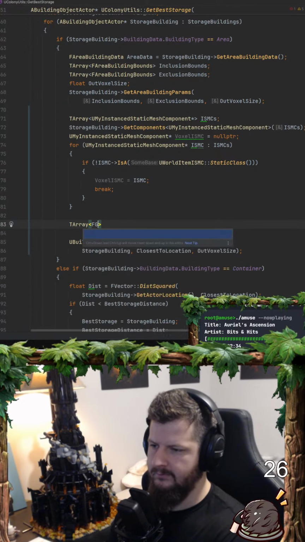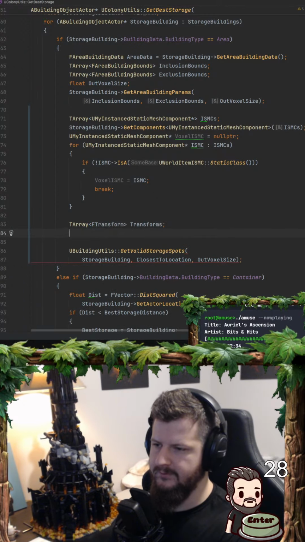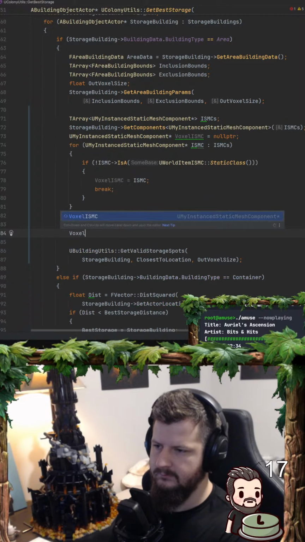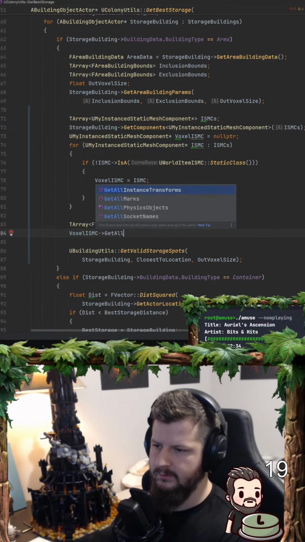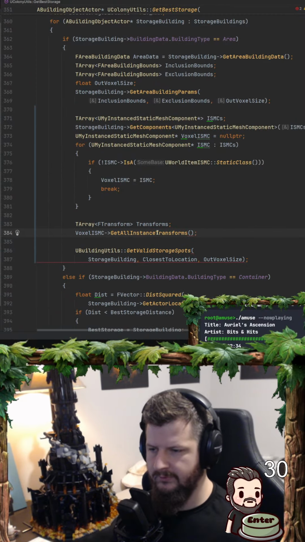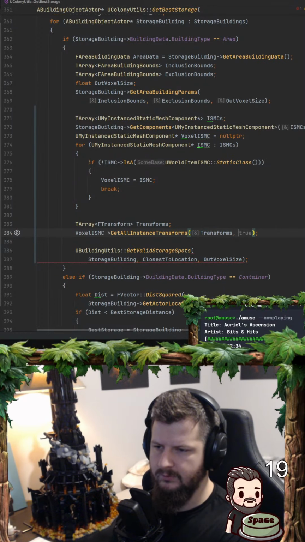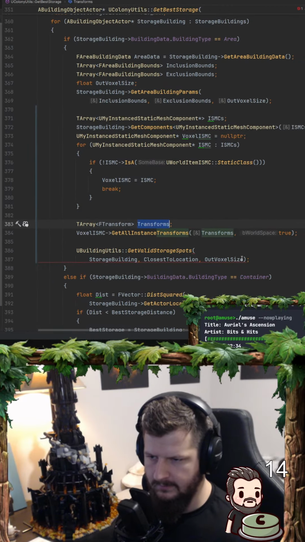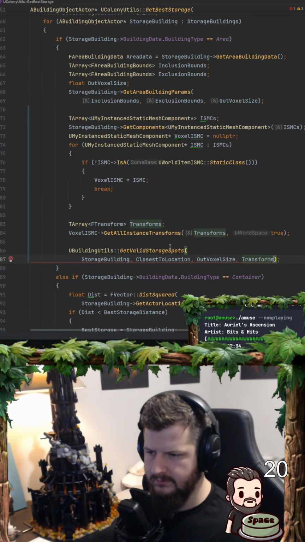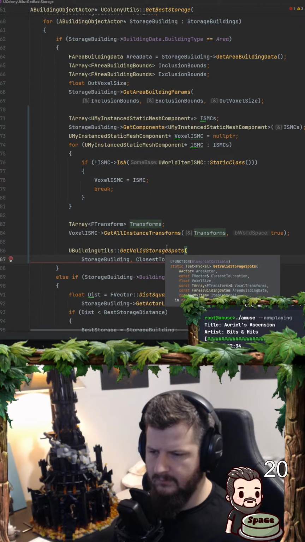T-array, F transform. These are going to be the voxel transforms. Get all instance transforms. What do I pass in? Yeah, the transforms, and if we want to in world space, which we do. Okay, so there are the transforms. Voxel transforms. I need area building data.